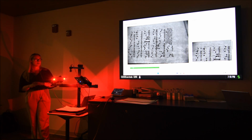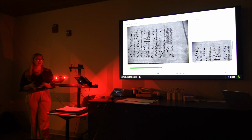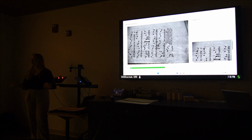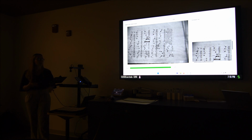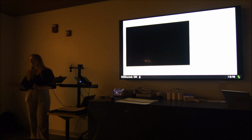So once this is set up, if we're imaging a collection of objects around the same size, we can image easily up to 50 objects in a day, because the imaging process itself, like this, does not take very long at all. We'll be done in about a couple bands, and we'll have all of our captured data. So it's very easy. You won't have processed data. You want to process data, but in terms of captured data, you'll have everything.